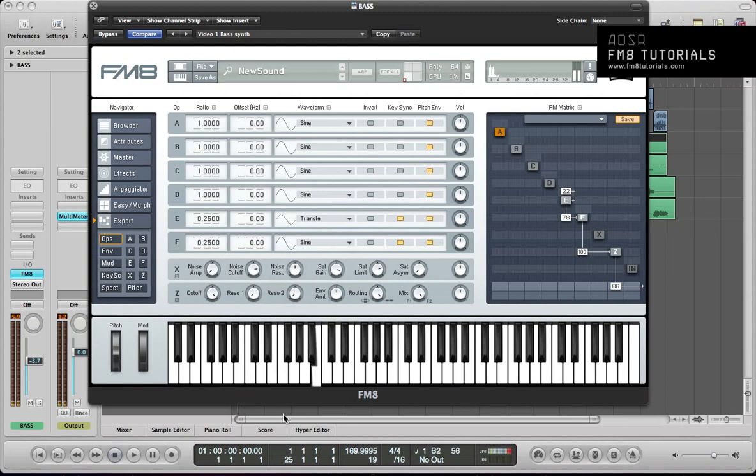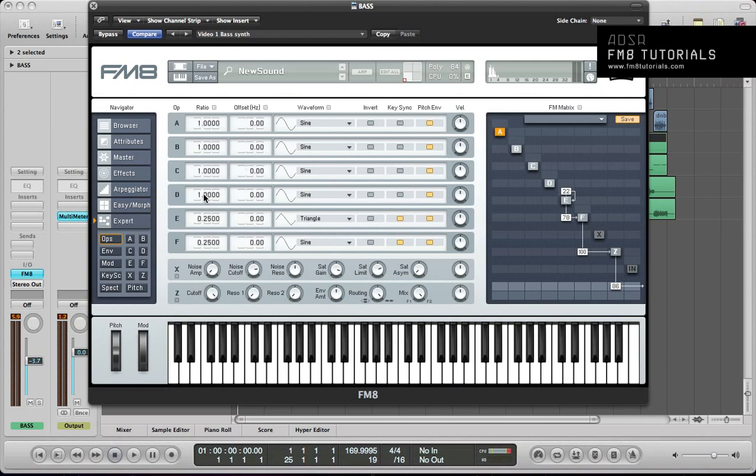So quite a nice smooth tone, and I'm only going to key sync these two operators out of all 6 of them. So this is basically the sub or the real low end of our sound, and just key syncing this will give it quite a nice consistent tone. So we might as well go ahead and turn on the rest of the operators now. Just control click all of these.